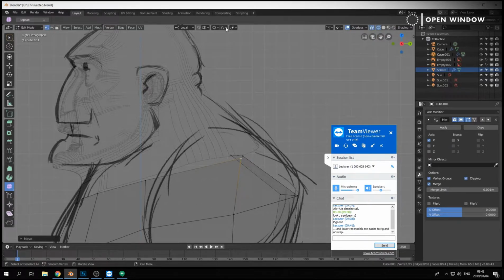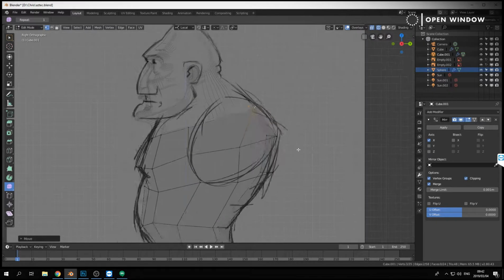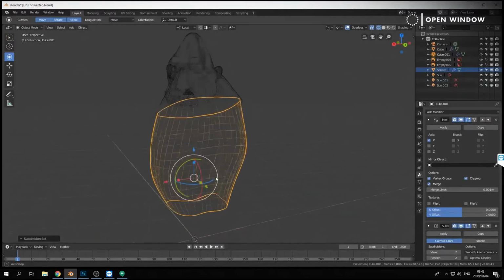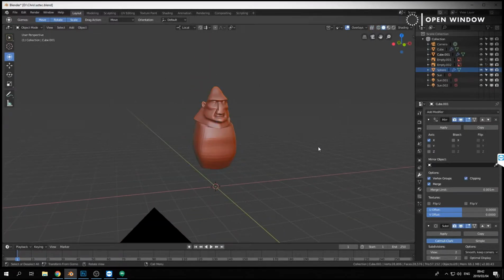You can leave it on. I generally only put it on nearer to the end when I'm changing proportions or that kind of thing. Okay, somewhat like that. That's looking cool so far. Remember to check it out to see what it looks like in terms of the subdivided model.